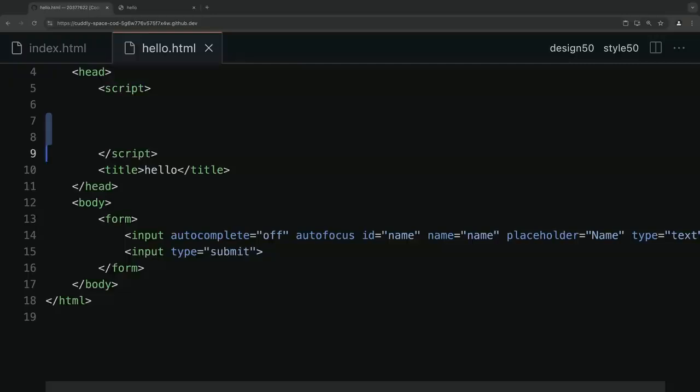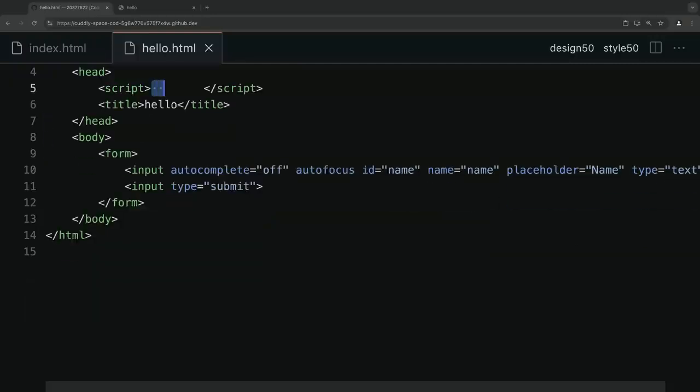Let me highlight and cut that out. Let me delete all these new lines. Let me go into my script tag and let me pretend for the moment with a source attribute that I have a file called scripts.js. And I could imagine now going into a file called scripts.js, pasting all of the code I just cut out of this file, and then just like CSS, allowing one file to refer to the other. So in other words, you can ultimately go ahead and implement that same paradigm of separating one language from another in JavaScript as well.